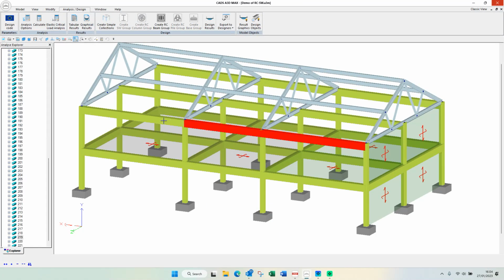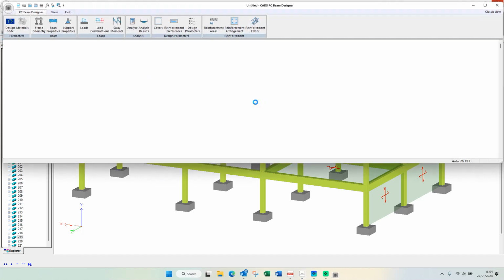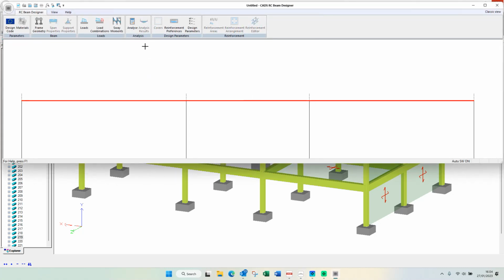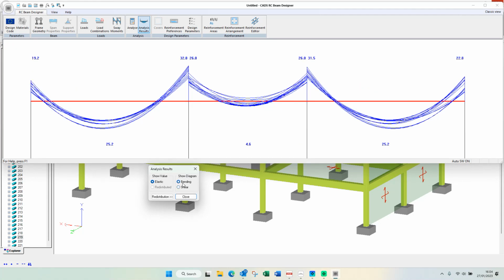We can choose a series of continuous beams and export those too. You could choose them individually, or you could, as I've done, choose for them to be continuous. You can see the analysis from the design here. That's the bending moment, that's the shear. Now the clever thing is you can see this is enveloping, and that's because when the program links from the analysis to the design program, it does the pattern loading for you.